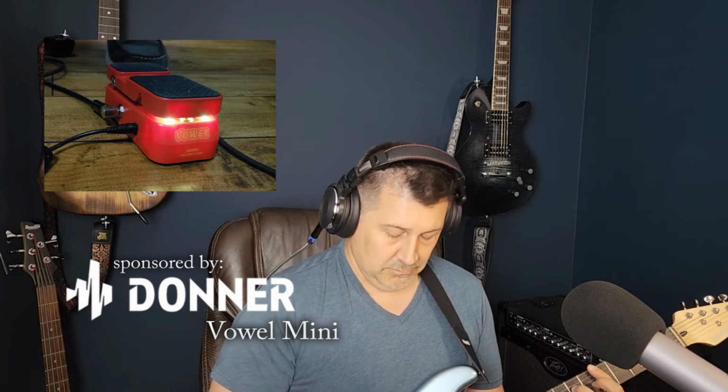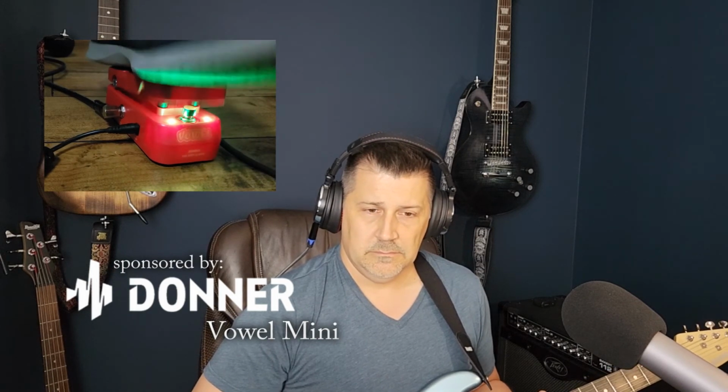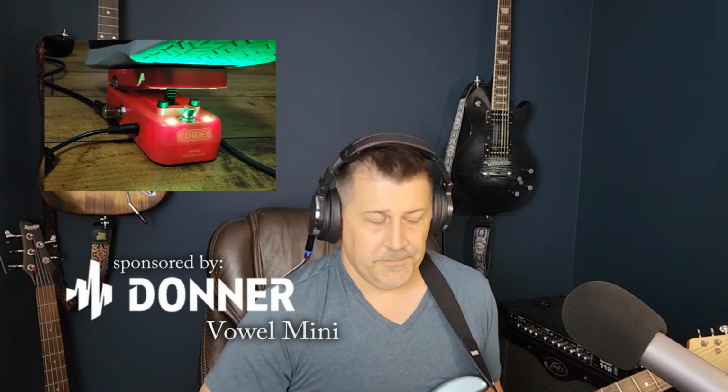I'm going to go into humbucker mode. It's a great sounding amp. So that, of course, means if we're going to use the volume control, it kind of compresses, it crushes a little bit because it's not pushing as much into the overdrive on the amp. It still works for volume swells. Kind of cool. And it works great if you're just kind of playing rhythm and you want to break it up for a solo. Or a chorus.